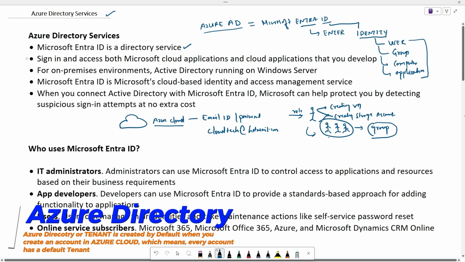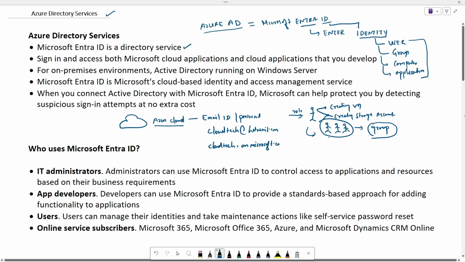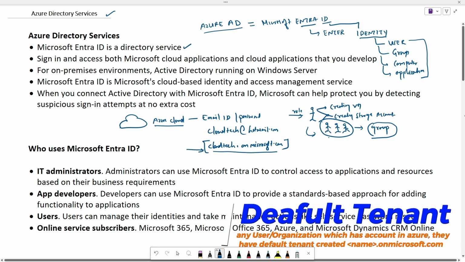The default tenant which will be created automatically by Azure is cloudtech.onmicrosoft.com. So this will be the default tenant name which is automatically created. Anyone who is creating an account will have a default tenant automatically created.